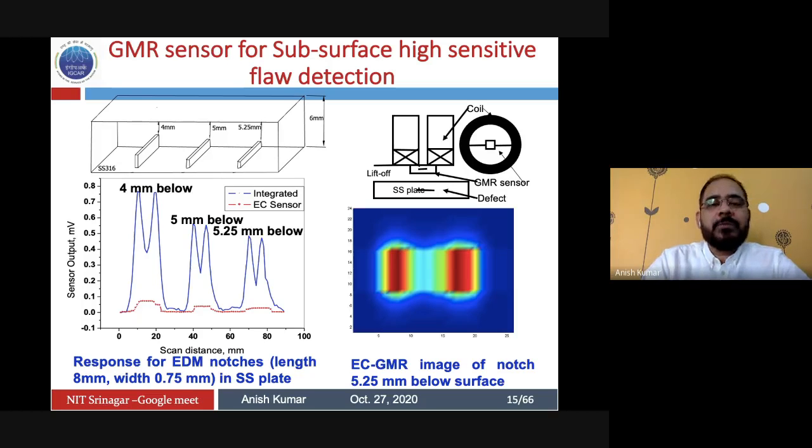But if you use a sensor which is very highly sensitive to small fields, then we should be able to pick up information coming from deep inside the material, like this defect which is beyond about 5-6 millimeter, which is much deeper for eddy current. And you're still able to very clearly resolve the defects which are present here.